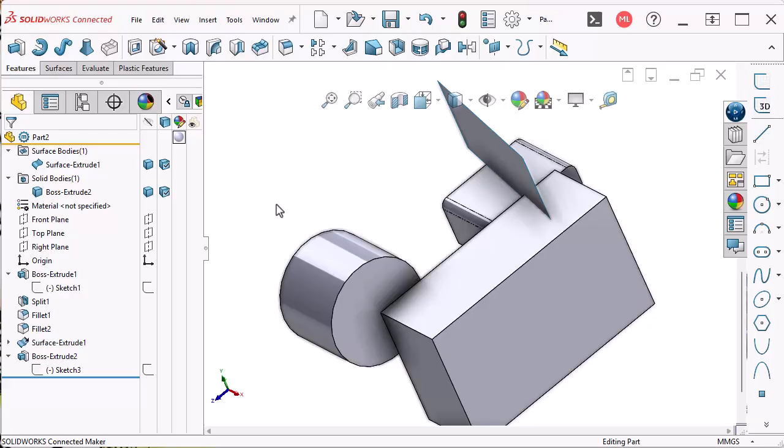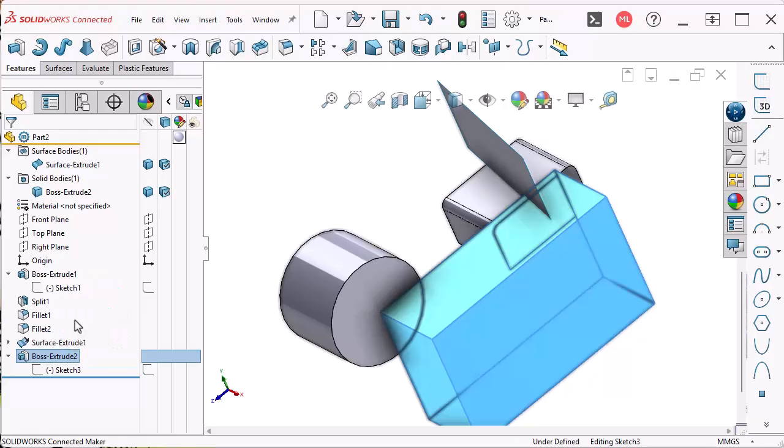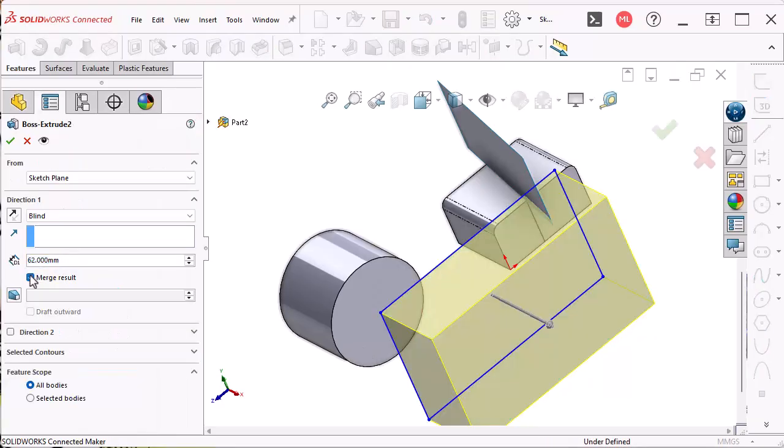So solid features are always trying to merge together into a single body. If you don't want that to happen, that's easy. You just turn off the merge result. But merge result is turned on by default because Solidworks is trying to make single solid bodies. And it's going to do that every chance it gets.